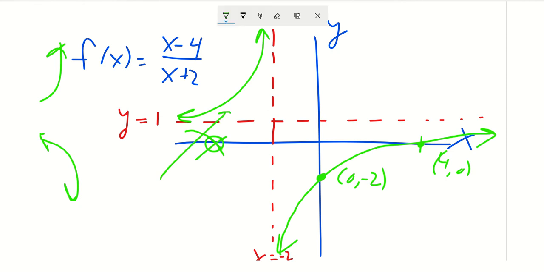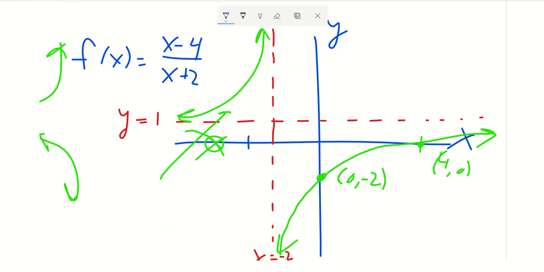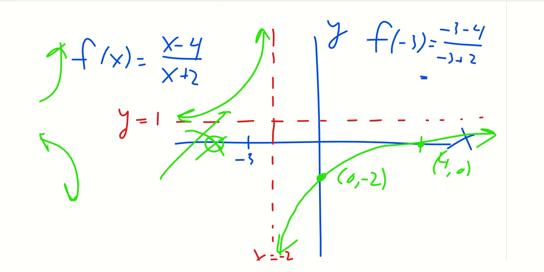If you don't like that, or if you feel uncomfortable doing that, one of the things that we discussed in the notes is you can always pick another value of x that's over here to the left. For example, if I pick -3 for x, and I plug it into my function, f of -3 would be (-3 minus 4) over (-3 plus 2), which if you work it all the way out, is equal to +7. So that point, (-3, 7), would give you a point that's up here, and then that would allow you to complete knowing where the rest of the rational function is located.